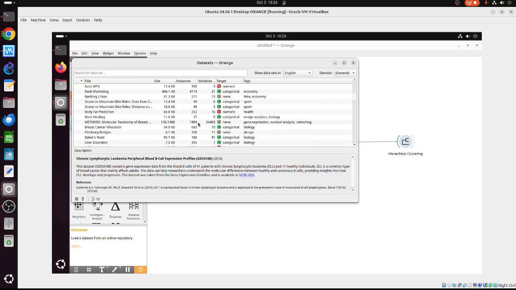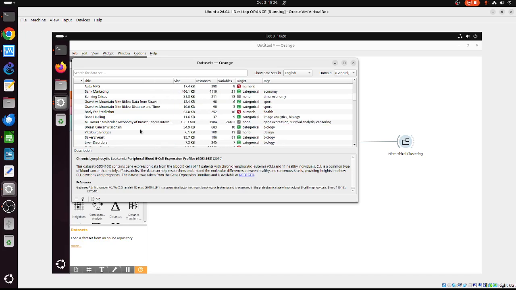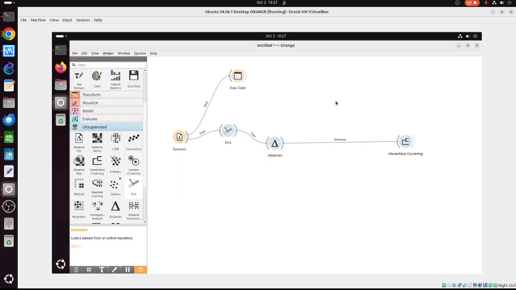So some of them, wow, this is more brutal. This is molecular taxonomy of breast cancer, I think. Let me check. Yeah, breast cancer. There's no target, so it's unsupervised learning. If we want to move into supervised learning, we can remove this.